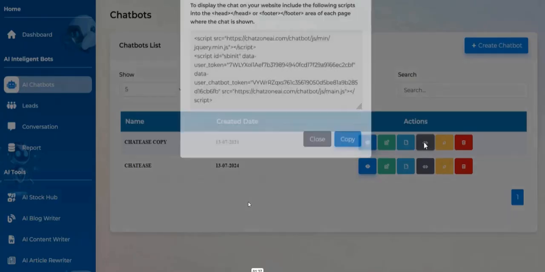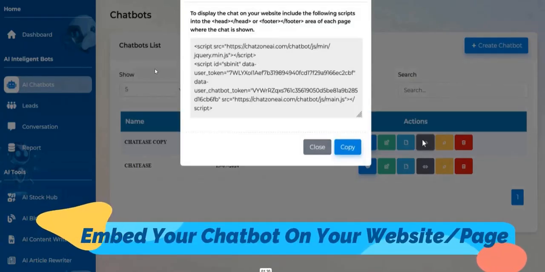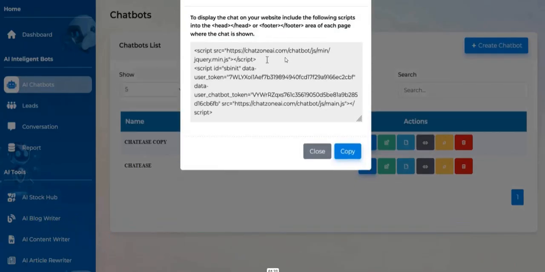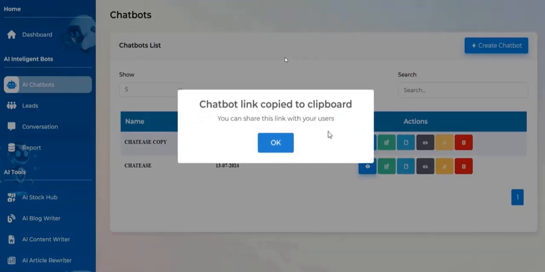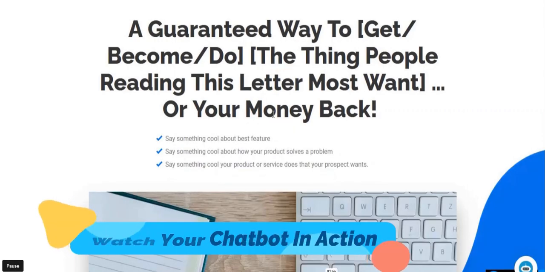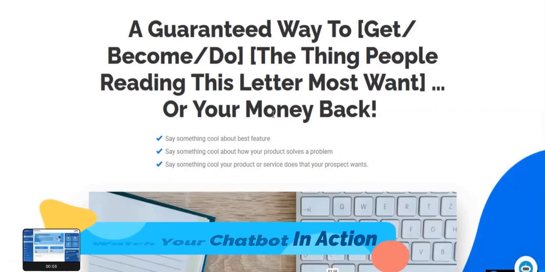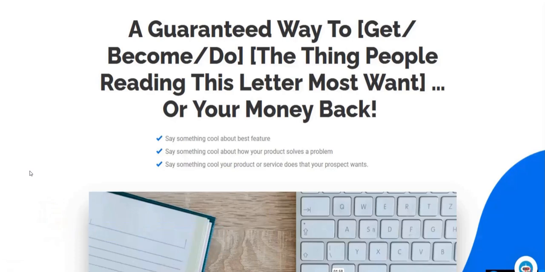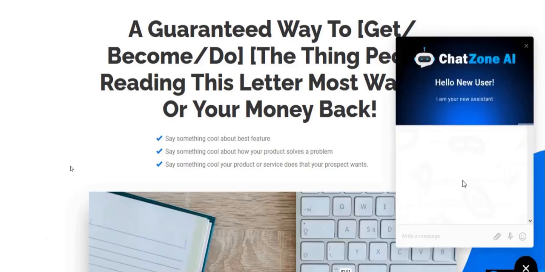So basically, once you've got this code, you copy and paste it from the members area, go over to your website, enter that in the sections they tell you to, and then you can see this chatbot appear on your site. Here's the example. It appears in the bottom right-hand corner of the website, and then you click on it, and it actually asks you for a name and email address.